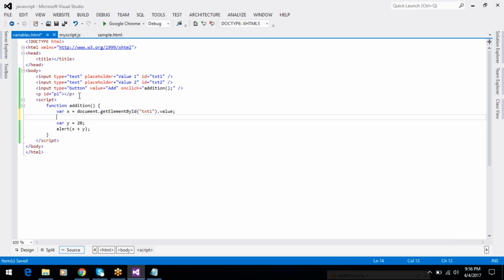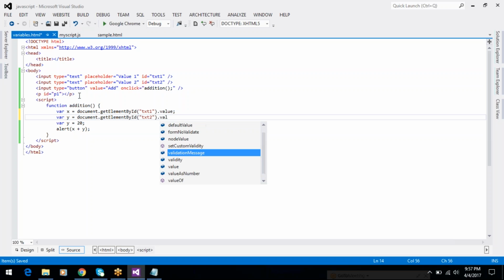And y equal to document.getElementById txt2 dot value.